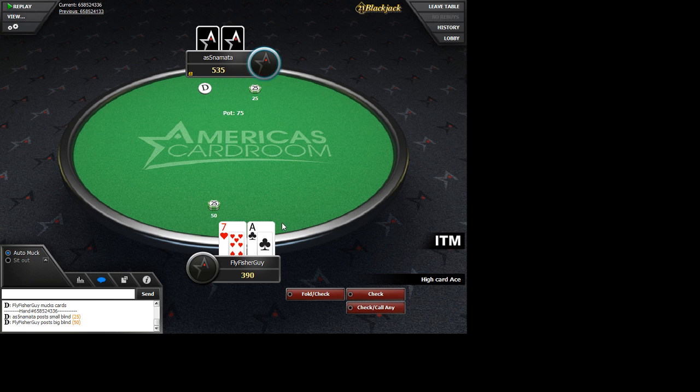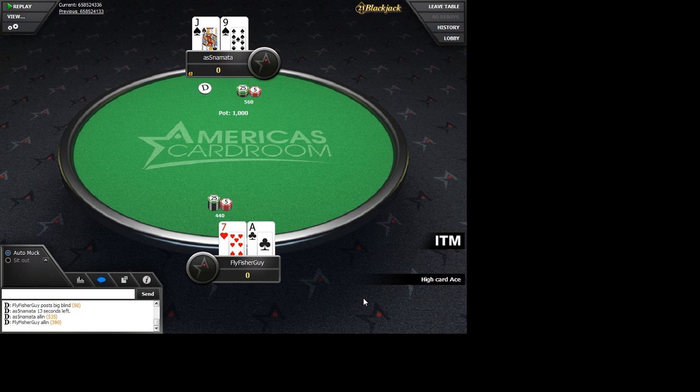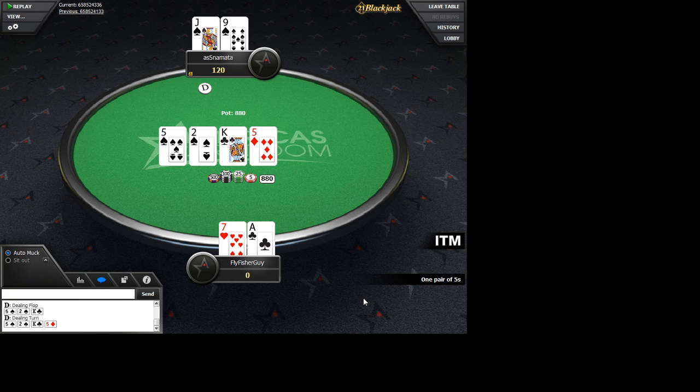Okay, now we have ace 7 offsuit in the big blind, and we'll definitely be calling if he shoves, and expect to definitely be ahead of his range here. And he has jack 9, and he flops a flush draw. Can we fade it? And we do fade it. Nice.